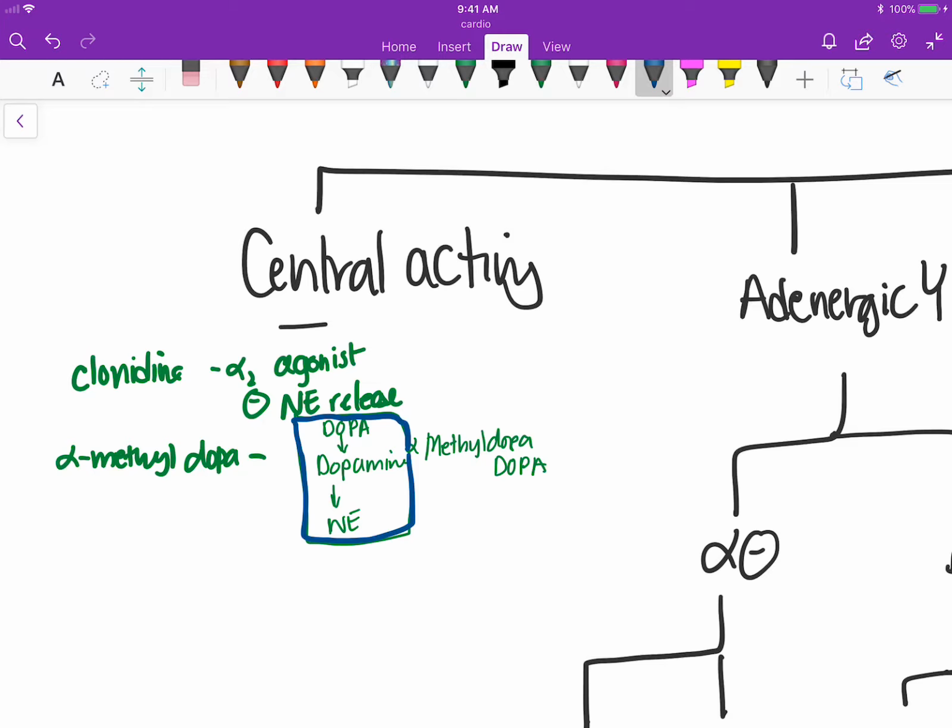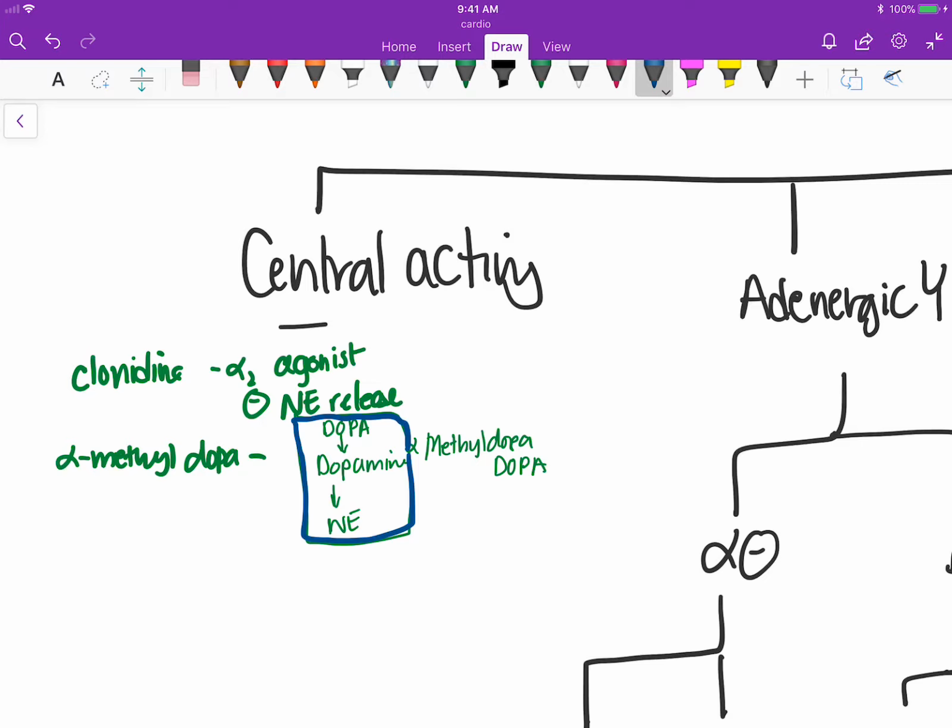Remember that all the direct acting drugs decrease sympathetic stimulation, decrease heart rate, decrease stroke volume, decrease systolic blood pressure, and decrease the tone in the veins. If the veins have a lot of blood in them, then not enough blood is going back to the heart, so they decrease end diastolic volume, and they decrease the peripheral resistance. And obviously you don't have a lot of sympathetic tone to the juxtaglomerular apparatus, so you don't have aldosterone.